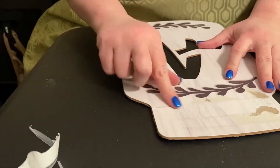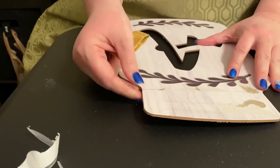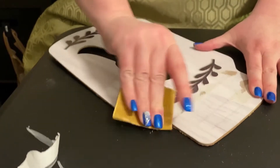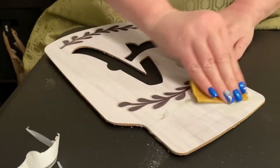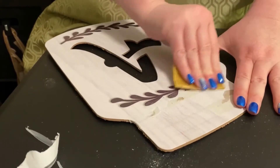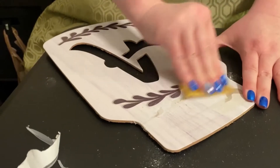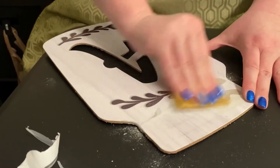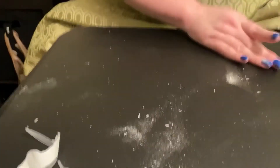I'm really not concerned with the top part because we're going to cover it back up with the metal. Now I like the sign how it was before, but I want to go ahead and create it doing a little bit of my buffalo plaid — the black and white that I like, the checkered. I don't really like the design that's on it.